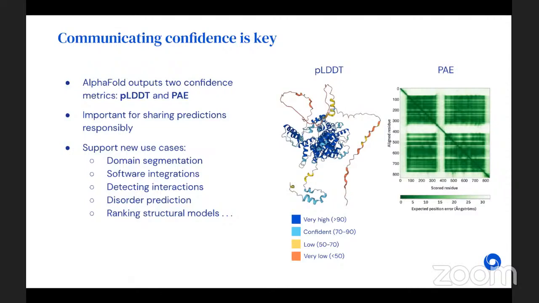Another thing people use this for is ranking models. Sometimes people will run thousands of models and just rank them by their confidence, and that seems to work as well. So there is this host of applications for having good confidence measures, and I think we should look into this more in other domains.